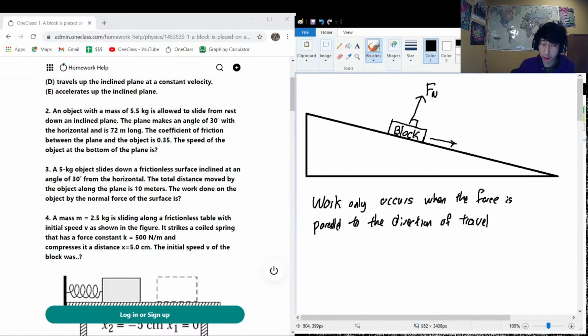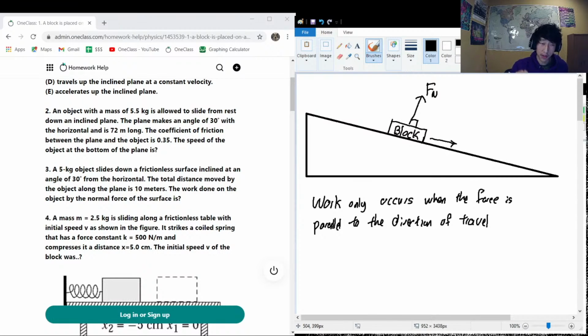The normal force is completely perpendicular to the direction of travel, so the normal force does not do any work on the block as it's sliding down, because you're going the other direction and you're not moving it in that direction. A nice way to think about this is to imagine yourself pushing around a shopping cart. There's still a gravitational force on the shopping cart, going down, and you're pushing it horizontally. Gravity is not doing any work for you. It's always going down, but it's you that's pushing it around. You are the only one providing a force in the same direction as the shopping cart's motion.